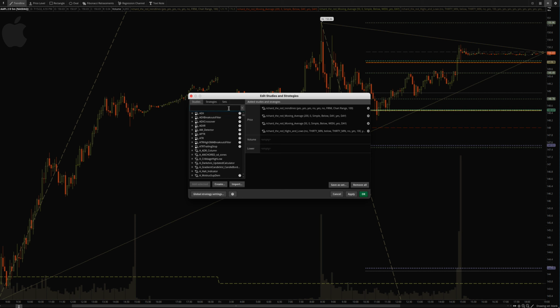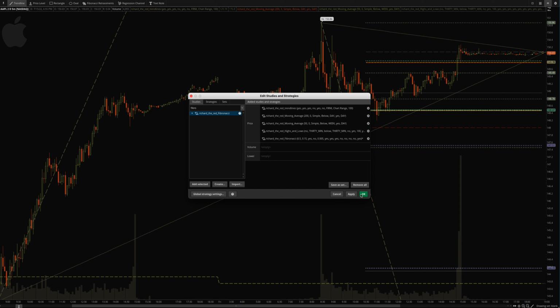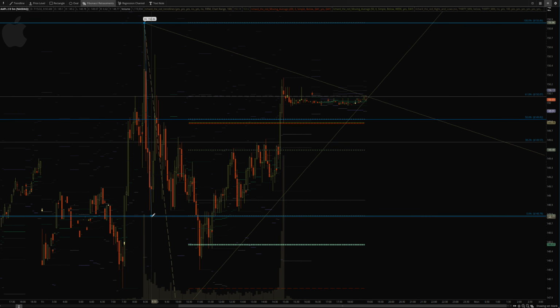The next one used to be called a lot of things, MC script a lot, but it's a Fibonacci study, so I called it Fibonacci. What this does, out of the box default, it's set up for a 1-minute chart to show you, and then you can see it adds a whole bunch of extra stuff here. It's Fibonacci retracement, so you can do this yourself pretty easily. If you wanted to see what the next move would be from the initial run, for example, you'd run a high to a low, and then it would draw you a mid candle.